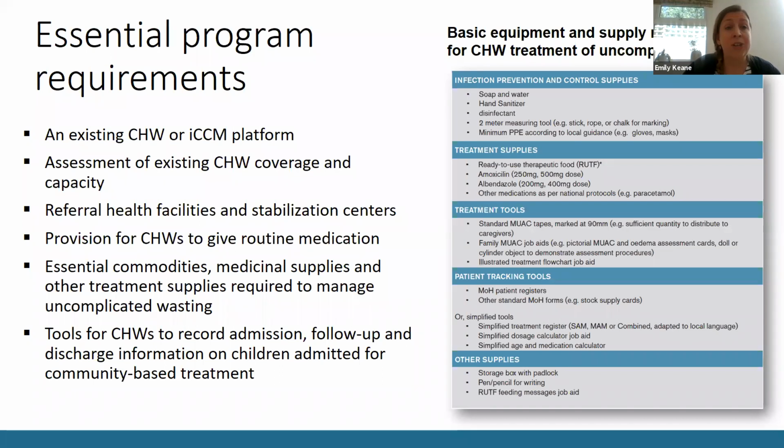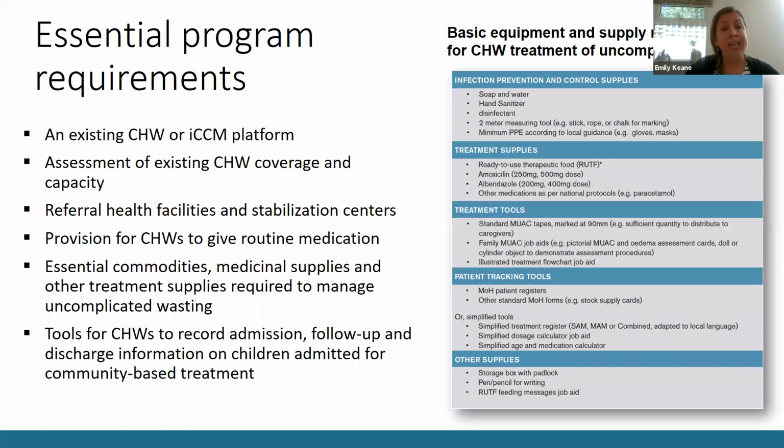So the first consideration is around working through an existing community health worker platform or an ICCM platform. And related to that, before we introduce what will in most contexts be a new set of services, doing some assessment of the existing capacity and coverage of the community health worker platform. So this is really to understand what the resource implications would be by implementing this new service, and then really mitigating against any potential risks around overloading community health workers. And there are tools out there such as the C3 tool that can be used for this assessment.